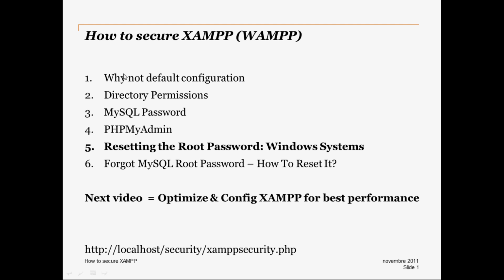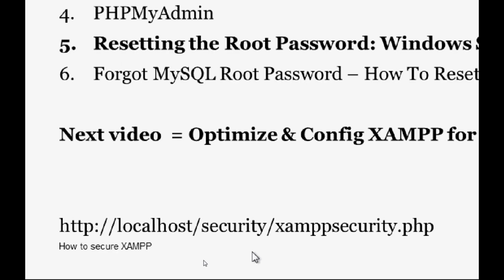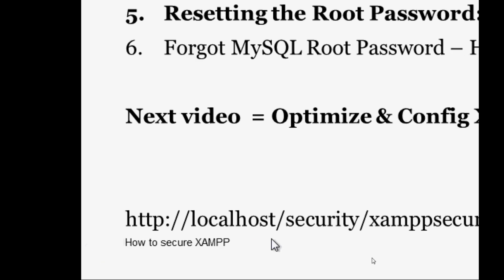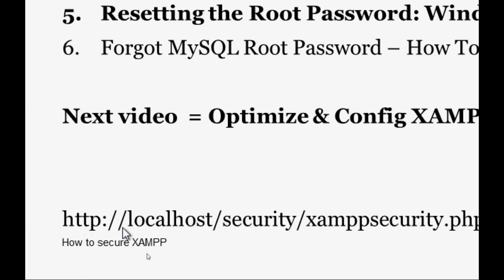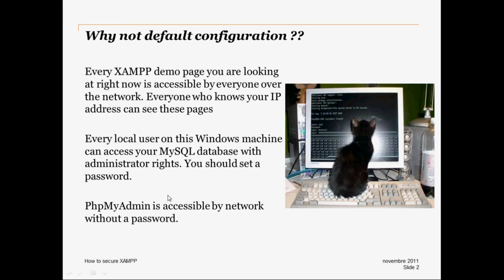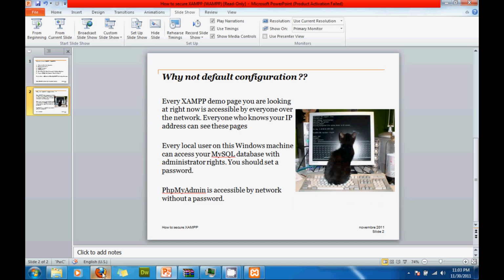This can be quite time consuming if you don't know what you're doing, so that's why I decided to make this video. It is pretty straightforward, but there is some little things that you have to keep in mind. To access the security settings, you can go to this link on your local machine. And let's see, the most important thing is, why should we not stick with the default configuration? Well, it is pretty straightforward because everybody on your network can see all of your XAMPP configuration, change it, edit it, change the passwords, and so on, just by knowing your IP. So let's go ahead and see how to configure security settings for XAMPP.